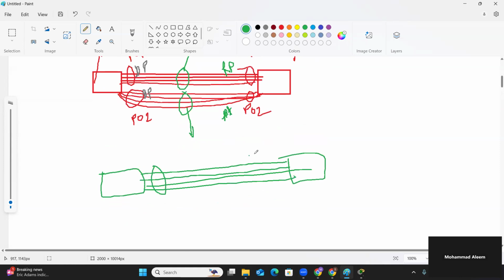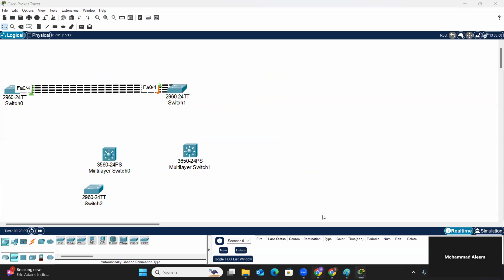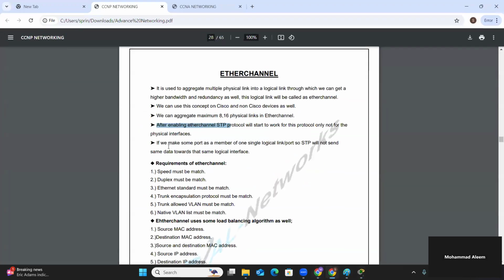This is port 1 and this is port 2. STP will work based on all the ports. This is port 1 and port 1 only, so here it is designated port DP and here RP always. No blocking port is there because it's a single logical port, so successfully we can use all our ports. Some requirements are also needed, but the STP process is the same, working based on the logical port.